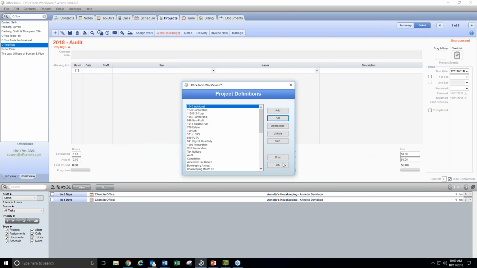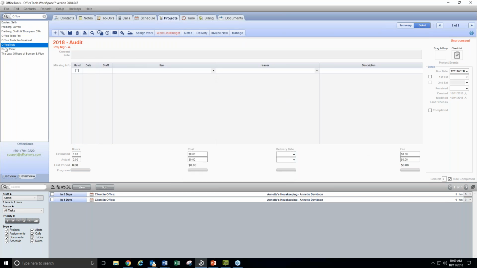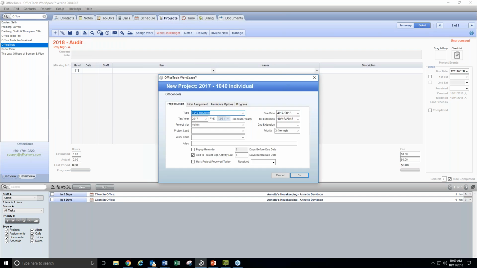Okay. Now, Office Tools, once again, just to recap, is our example. We're in the Projects tab. Let's actually create a project. Each tab will have its unique toolbar to allow you to do the work within that particular tab selected. So Projects, I'm now going to select on the plus, Add New Project. We'll echo back, placing your mouse or cursor over. Now you can see New Projects.